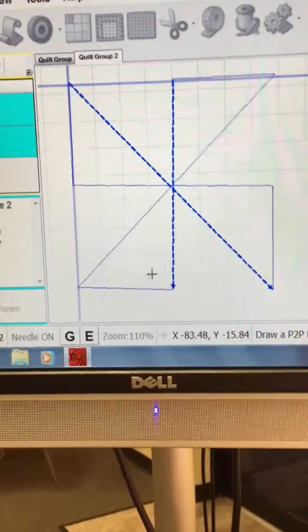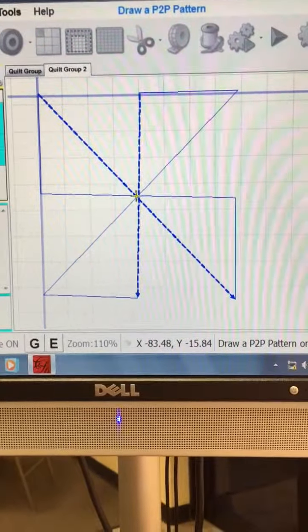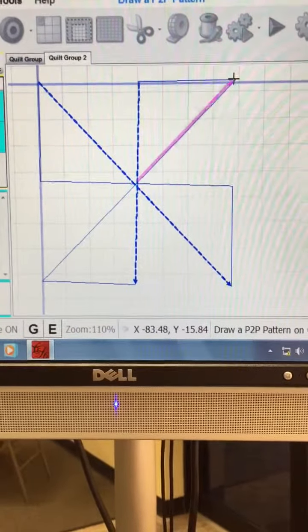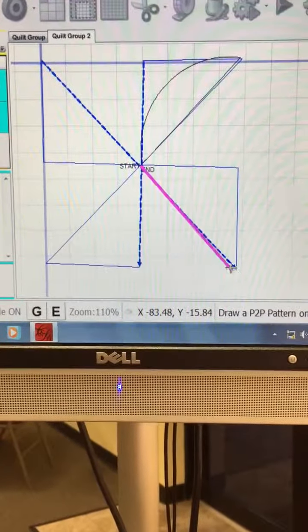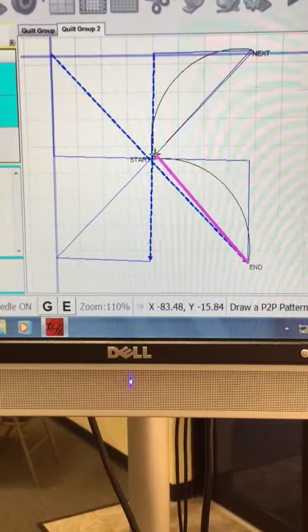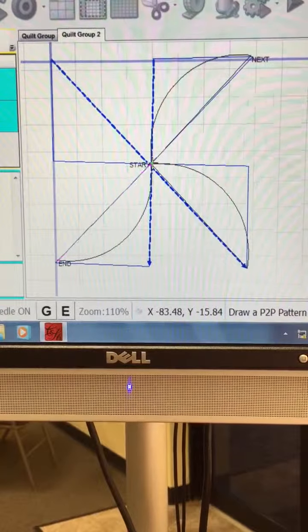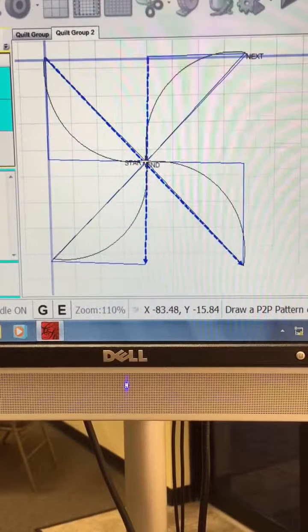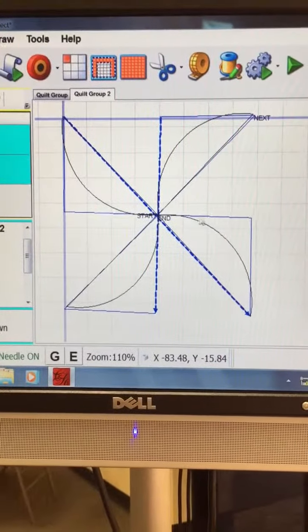Okay, we want grid snap off, so I touch the G on the keyboard to turn grid snap off, so you can see down here that it's not depressed anymore, it's off. So the way I would click this on the quilt, I would start in the center. So I'm clicking with the left mouse button in the center, I click on the corner of the pinwheel's triangle, and I click back in the center. So it does a curve out, straight line back, curve out, straight line back, curve out, straight line back. I'm going to right click to end and right click to get out of the draw P2P pattern function.